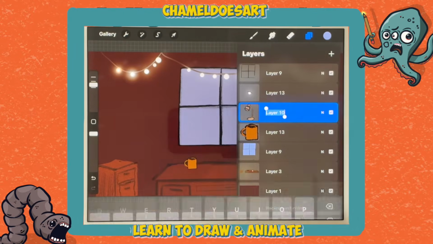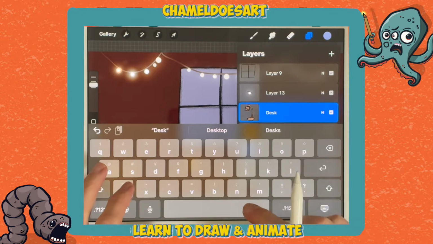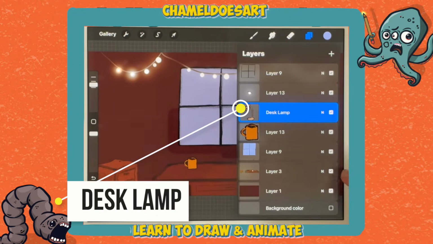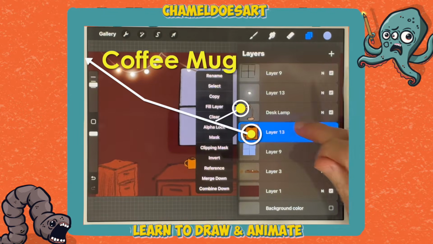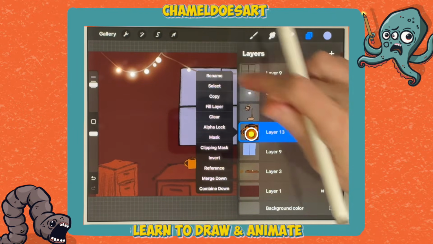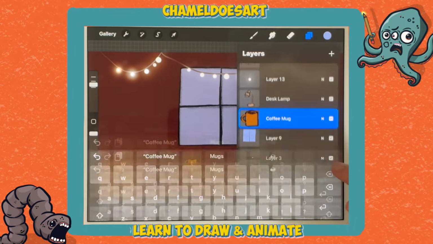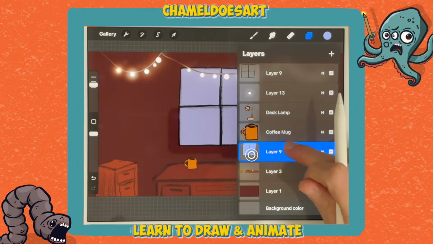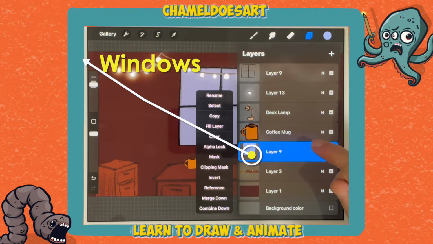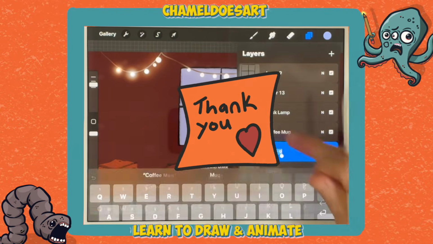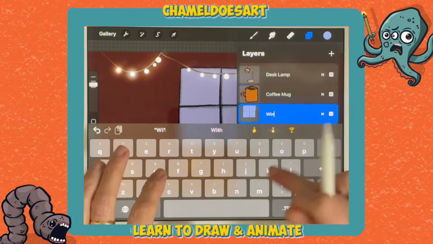Before we hop into Procreate Dreams, we need to separate our illustration into layers so they're easily animatable. Is that a word? Anything that moves gets its own layer. Anything that doesn't move can be merged together so your file stays lightweight. As a quick breakdown, I've got 1 layer for the background wall and window and all of the things that are not moving. 1 for the outside scene behind the windows, 1 for the desk lamp, 1 for the coffee mug, and 1 for the fairy lights. Future me, getting ready to animate, is already sending past me a thank you card for this organization.